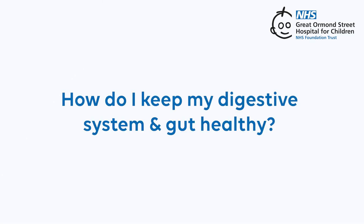The drier, more solid substance then travels to your rectum where it passes out of your bottom as poo. Your digestive system involves your brain too. Messages travel to and from your brain to all parts of your digestive system. These messages can signal when you feel full, give you loose poo if you're feeling nervous, or give you bellyache if you haven't been able to do a poo.